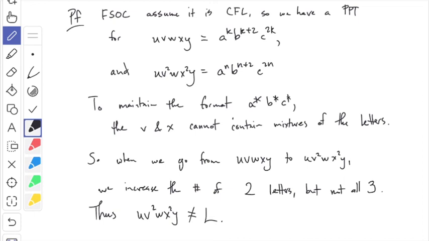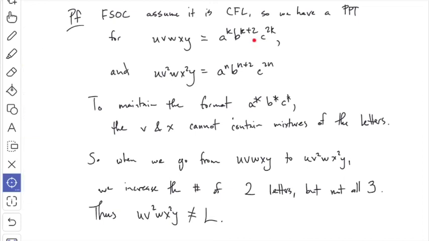That's because when you compare these two formats here, we only change two of the exponents, but not all three. And so one of them is actually the same, and that's not allowed. If they're going to have this format where the k is the same value for all three, if you're going to change two of them, you better change all three of them, right? And that's the end.